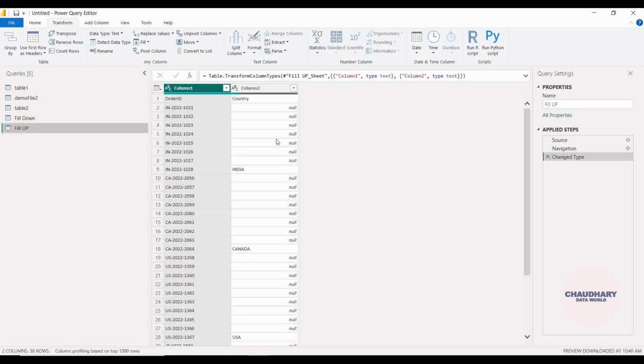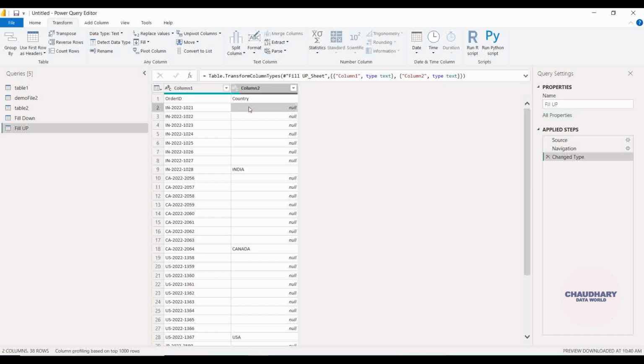We are having a data set in which there is order ID, written over in this column, and this country column. The scenario is, India is here. You can see that these things are null and here it is India. Again these things are null and here it is Canada. If you want to have this India filled up in all these order IDs, this scenario is very common in IT solutions, that the data set comes in this format, where these particular orders, as you can see, have a country code written over here, IN.